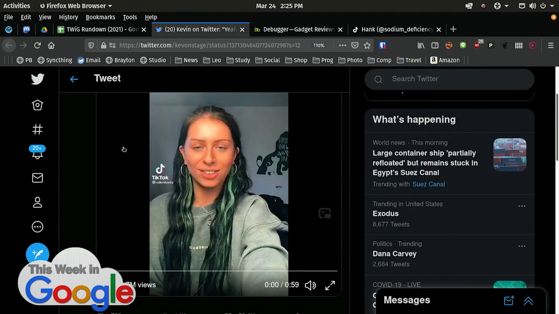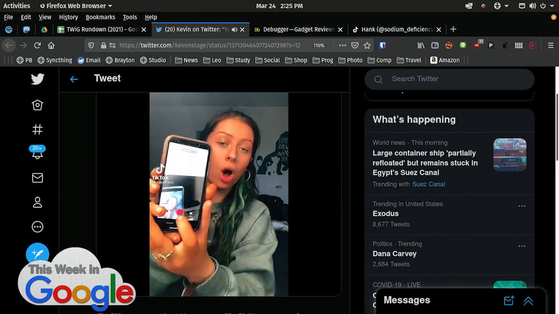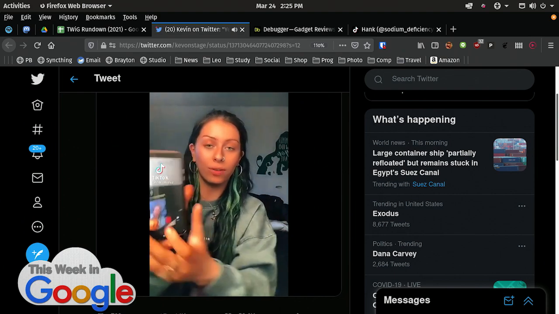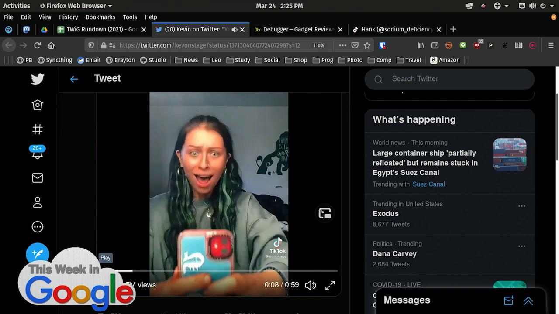But look at this. This is a TikToker. I don't know what her name is. So Eden, is it there? Eden Harvz. But she's going to show us how they edit in camera. You can do all this stuff in TikTok. My trick also is to hold down the red button and let go when you want to stop filming. That is the best way to get it slick. Okay, let's go. And we call that editing in camera, right?